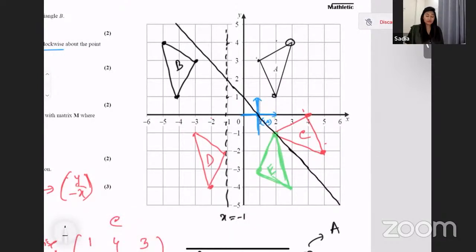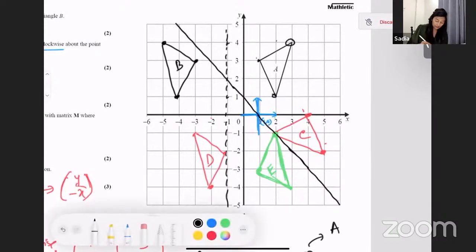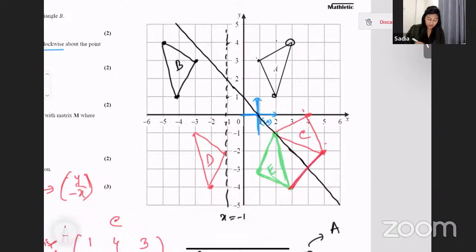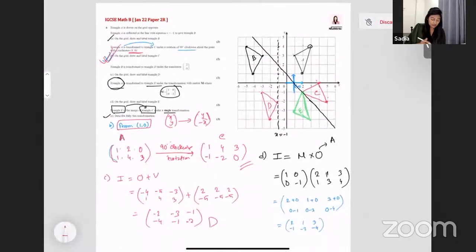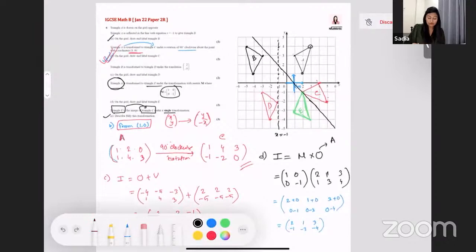But if you are confused, to find the line of reflection you can use the detailed version. You join these two corresponding points and draw the perpendicular bisector. You join the other corresponding points and draw the perpendicular bisector. That will also give you the line of reflection. But then again, you need to mention the line of reflection. You cannot just draw it and then you're done. No, you need to mention the equation of the line.